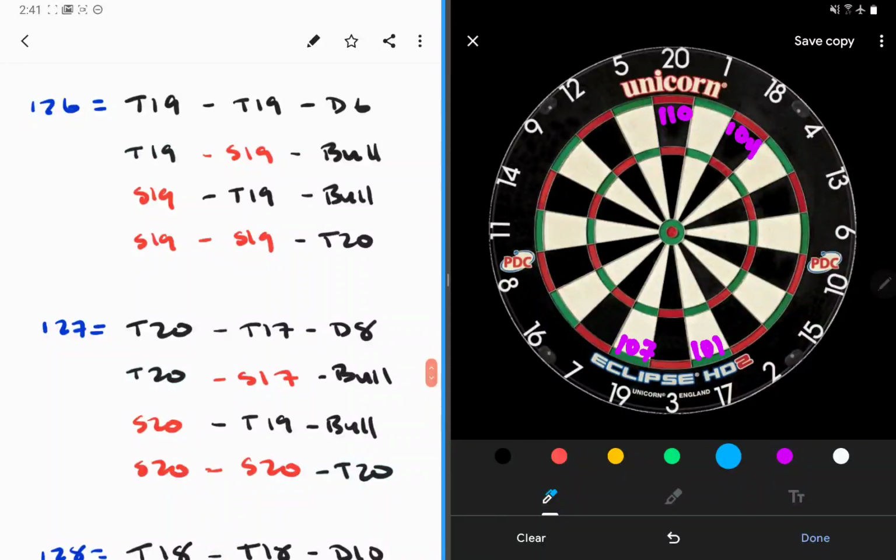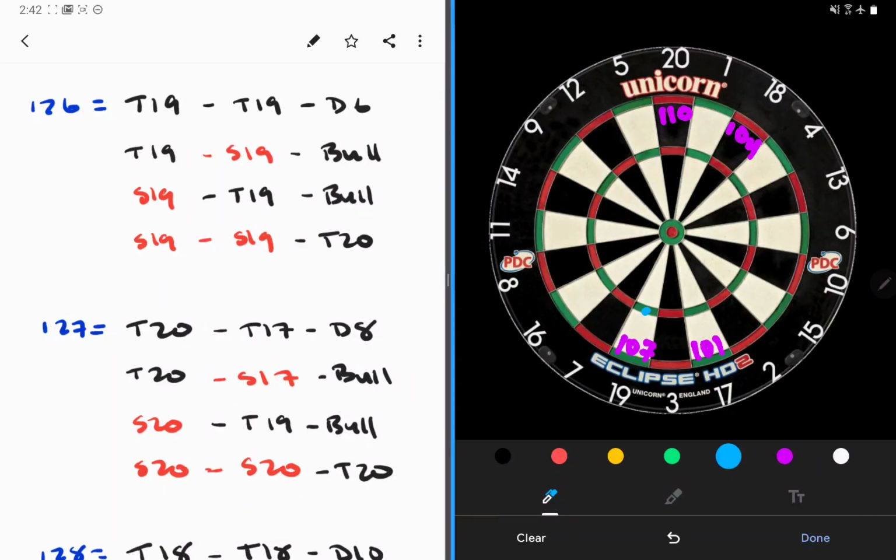126, another nice one because you get to stay on the same target here. Ideally, treble 19 leaves 69 left. Nice. And we want to aim then at the bigger 19 for either the single to the bullseye or the treble to double 6. Again, we get to stay on the same target on this one, so if you hit a single with the first dart, you now need treble to the bullseye.